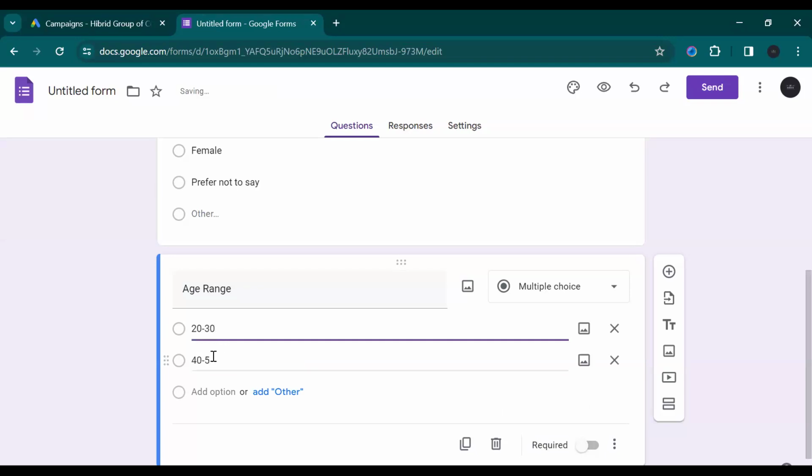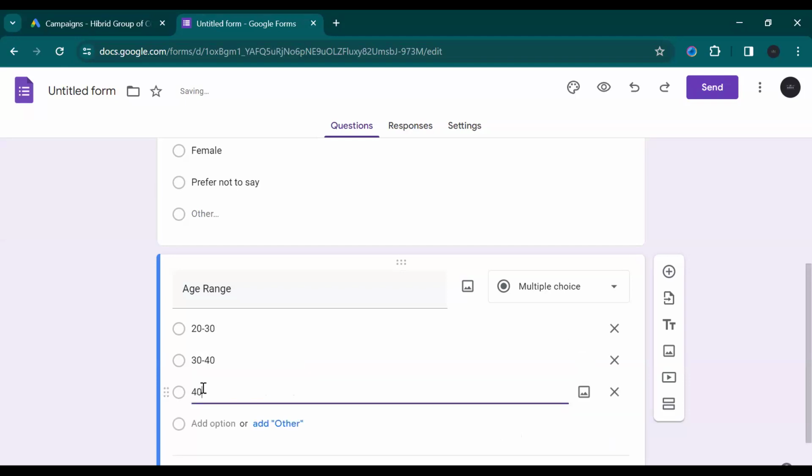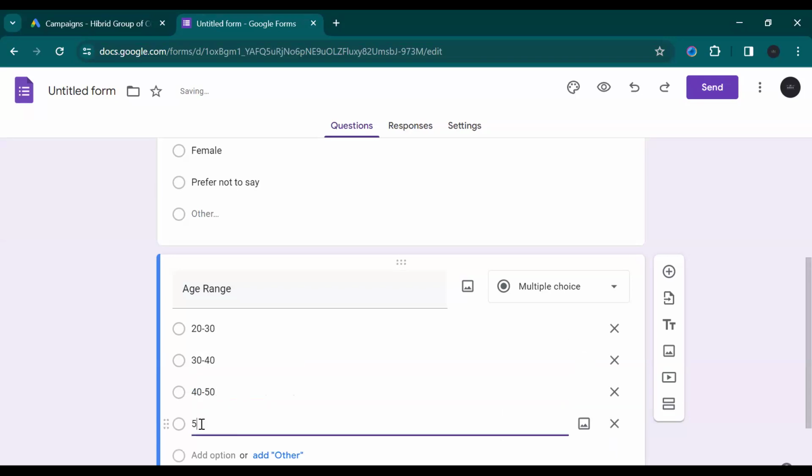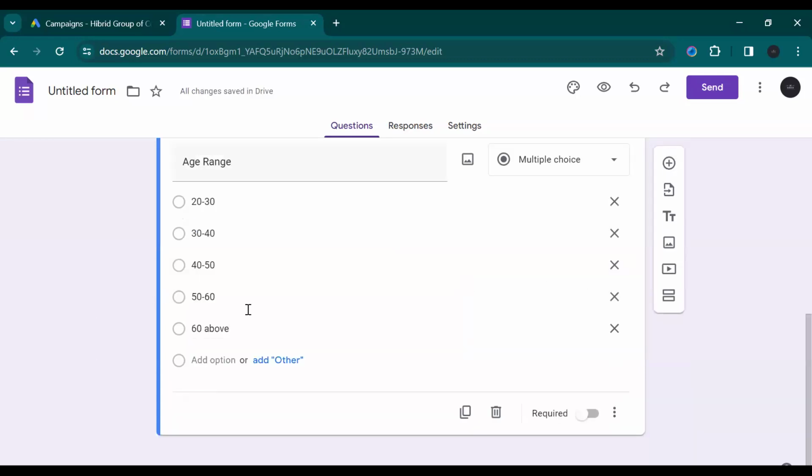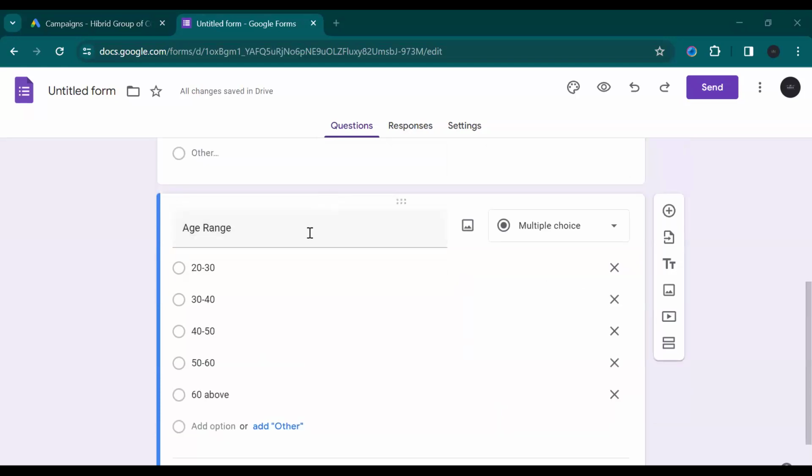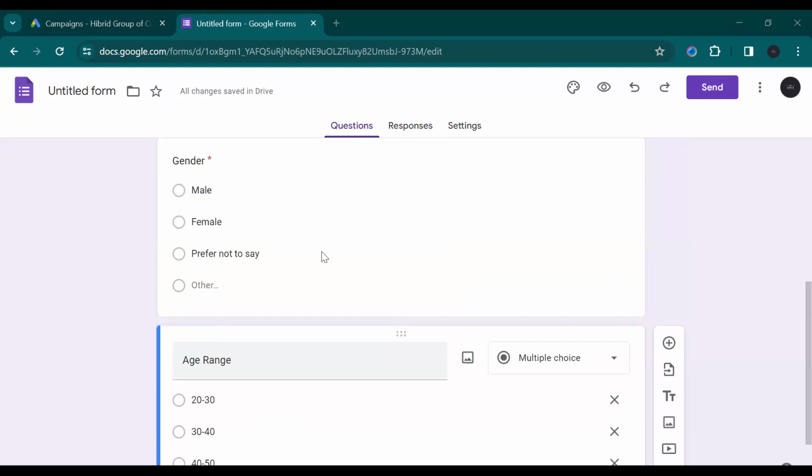This is not the big deal. 50 to 60, and then 60 and above, right? And it's still a multiple choice question, so they can answer. So you know the age range of people that you are talking to or that makes up the most part of your target audience or market.